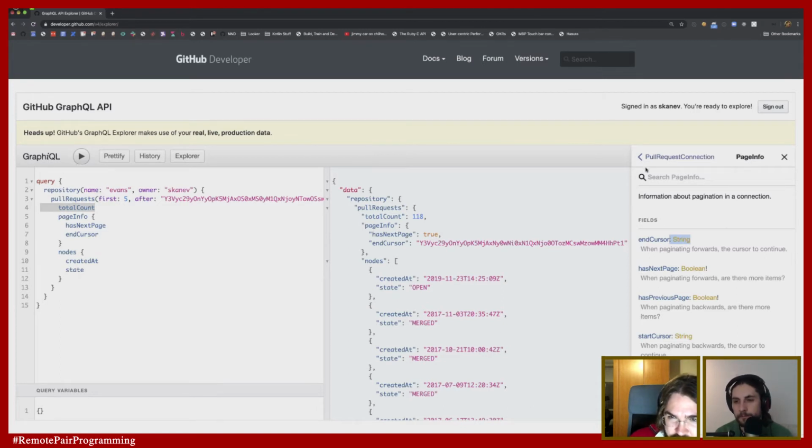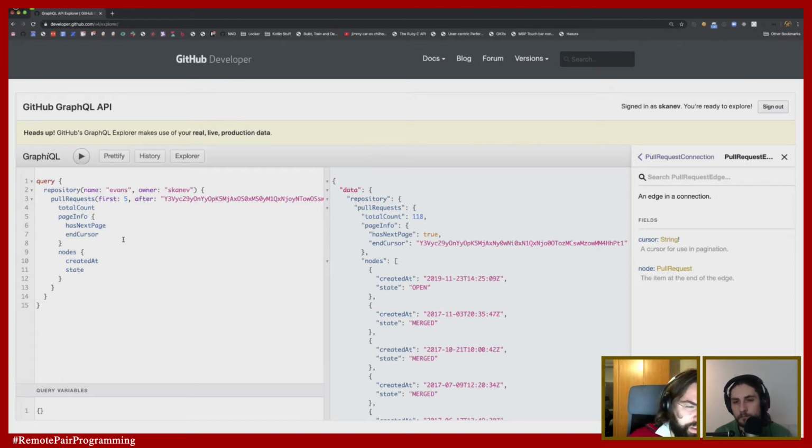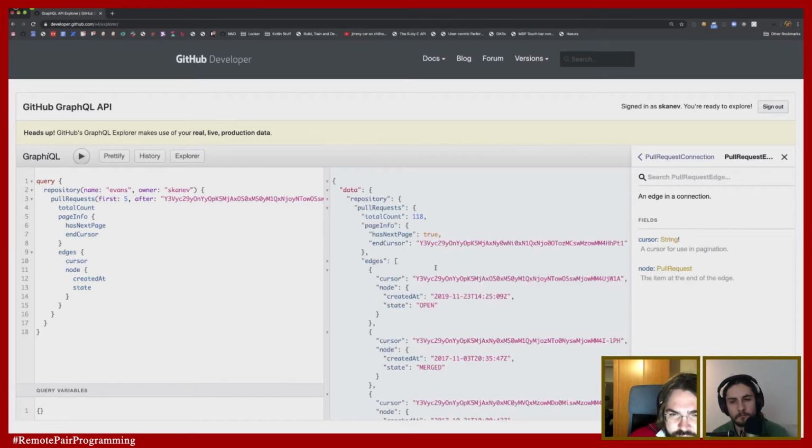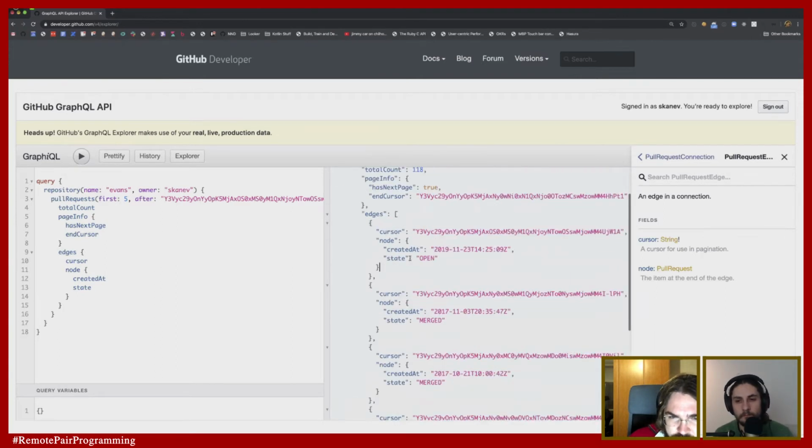Yeah. And additionally, there are these edges here, which is essentially a pull request with a cursor. So instead of nodes, if I do edges, I can get the pull request here, and then I can get a cursor as well. So we see that within this connection we have those nodes.